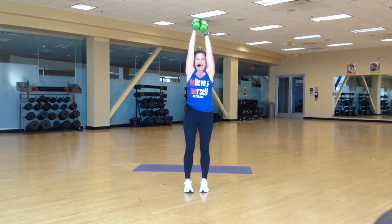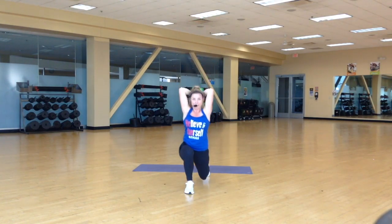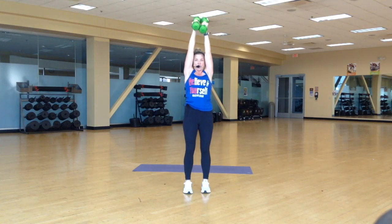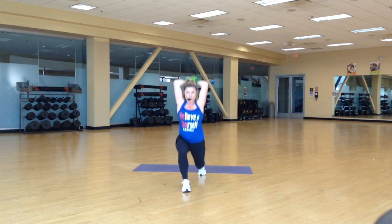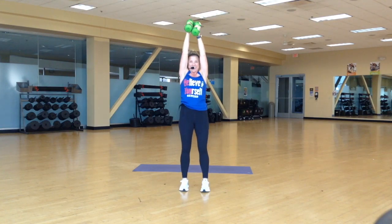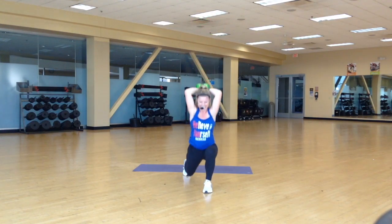Weights go behind the head. And then extend those weights up towards the ceiling. You want to keep your elbows fixed about shoulder distance apart. Making sure that you're taking a full extension through the arm at the top. Feeling those triceps tighten and shorten as you reach up. On that reverse lunge, big step back. Sink into those knees. Last one.